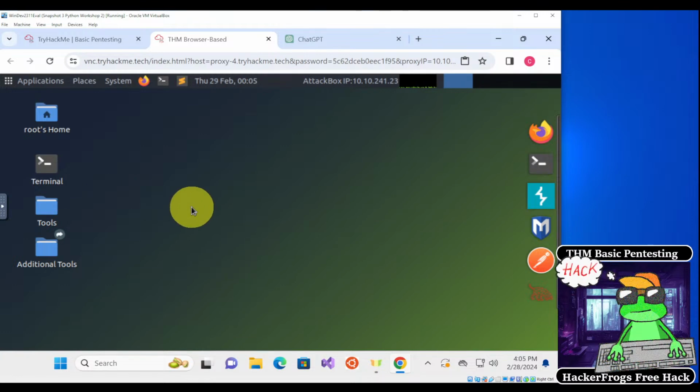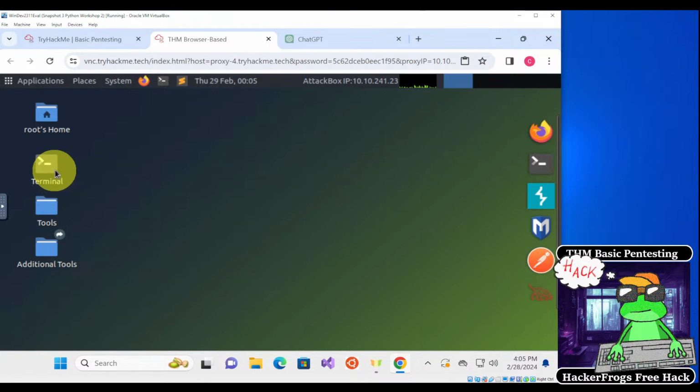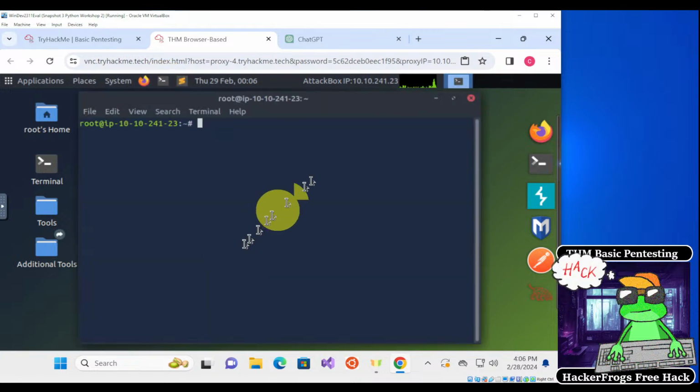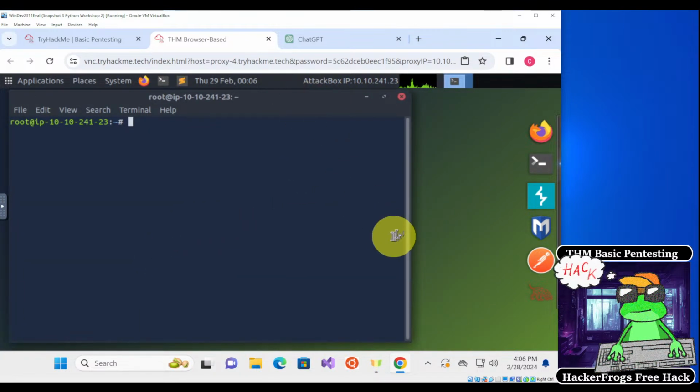After that, we're going to set up a little environment to work within. We're going to need to open up a terminal inside of the attack box. We can do so with either one of these desktop icons. So click on one of them. And I'm going to resize the screen so that we can all see. It's always a bit difficult to grab the edges of these windows.